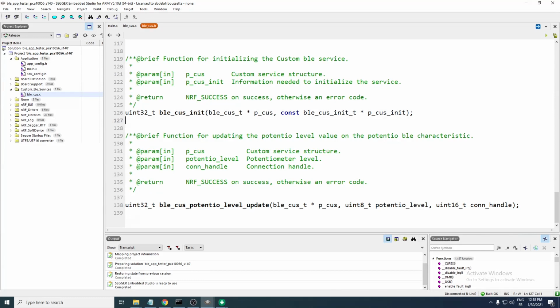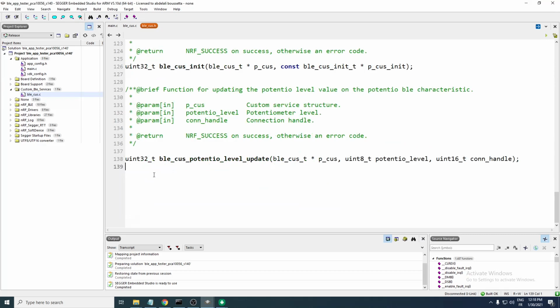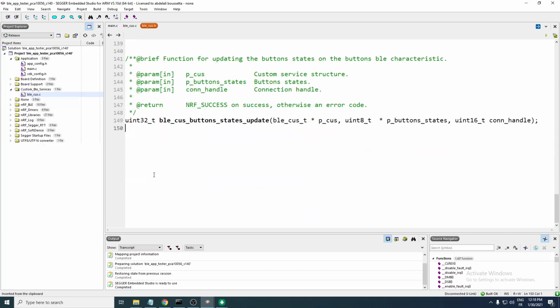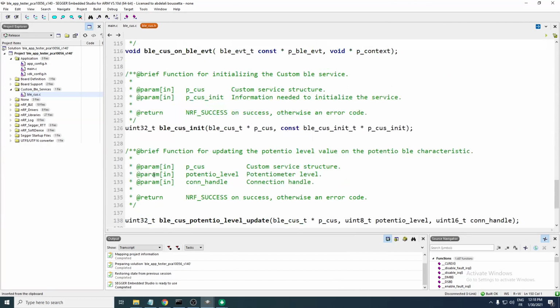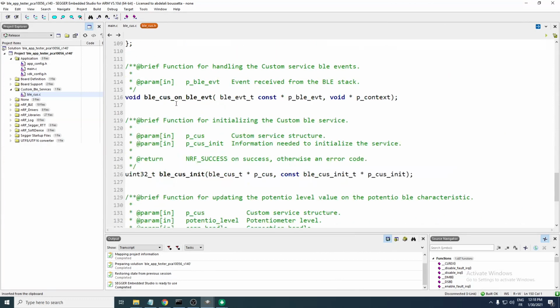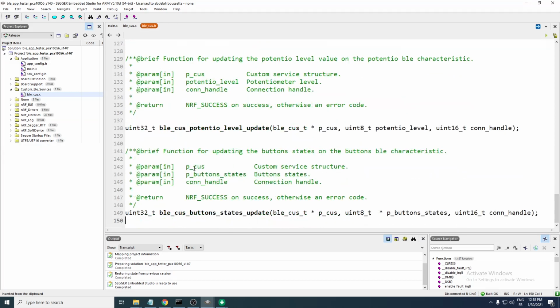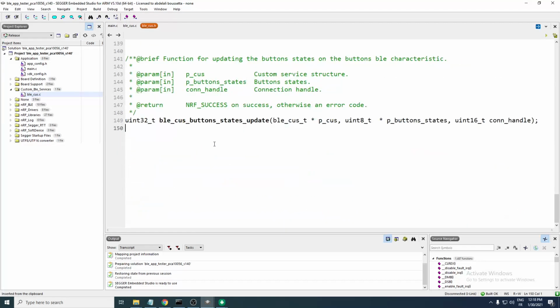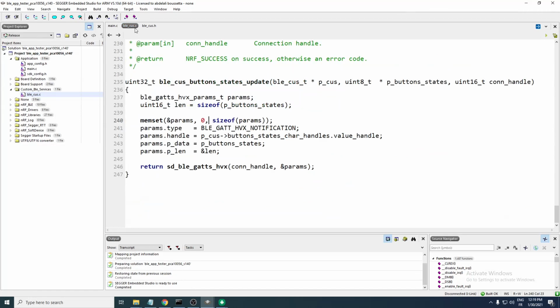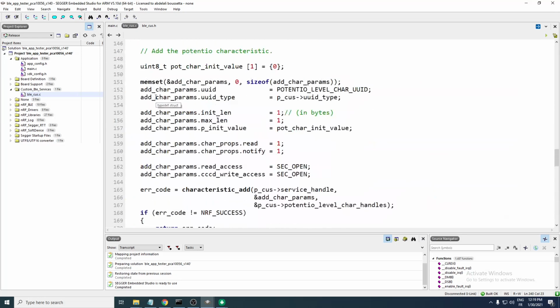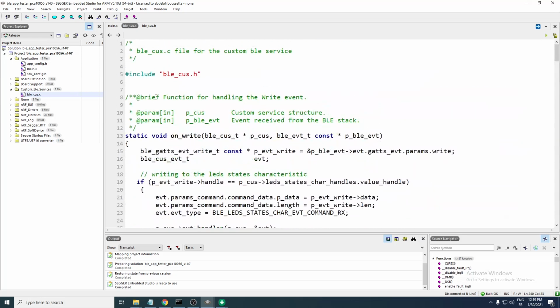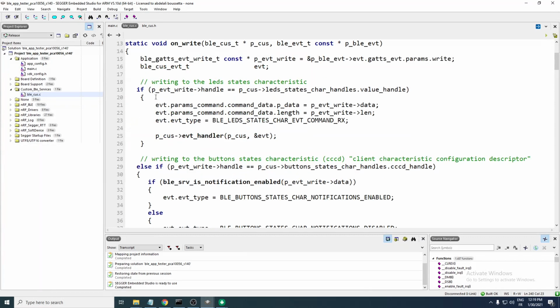And next for the BLE custom service button states update. And that's it. Make sure all the functions are set also in here: the event, custom service init, potential level update, and the custom button states update. Save this file here, and the .c file here. Good. Okay, I think everything is good.